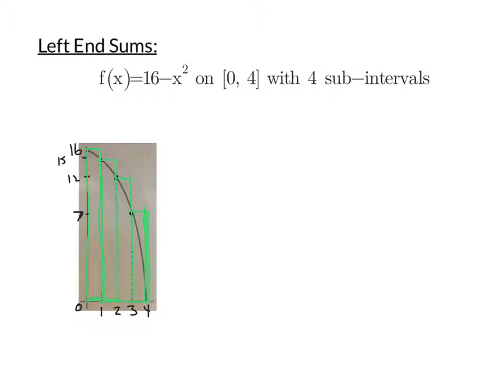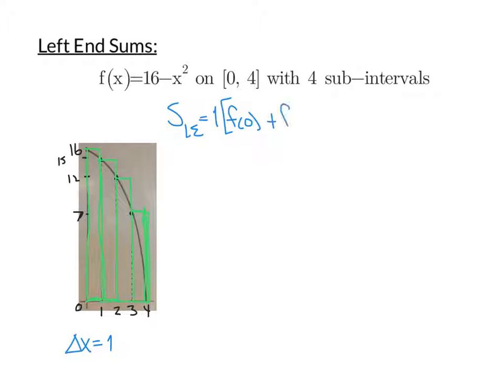So there we go. In order to estimate the area, we're going to take the sum of these left end rectangles. Each rectangle has the same base. I call that delta x, being a base of 1. And then we'll just go base times height. Well, base times all of the heights. So the first height is actually the functional value at 0, the left end of the first subinterval.